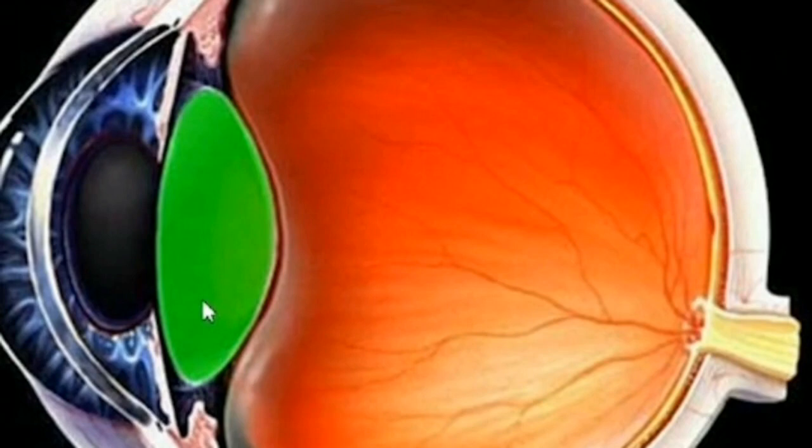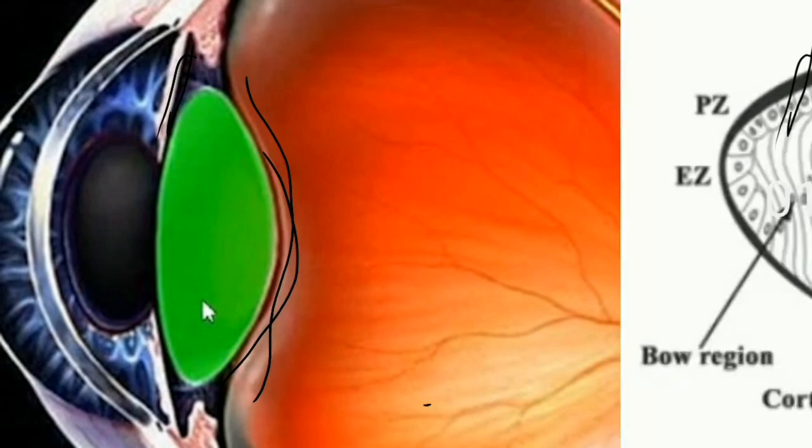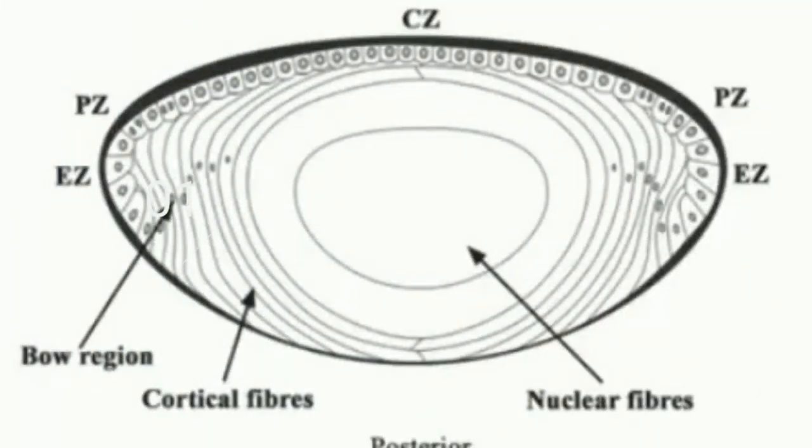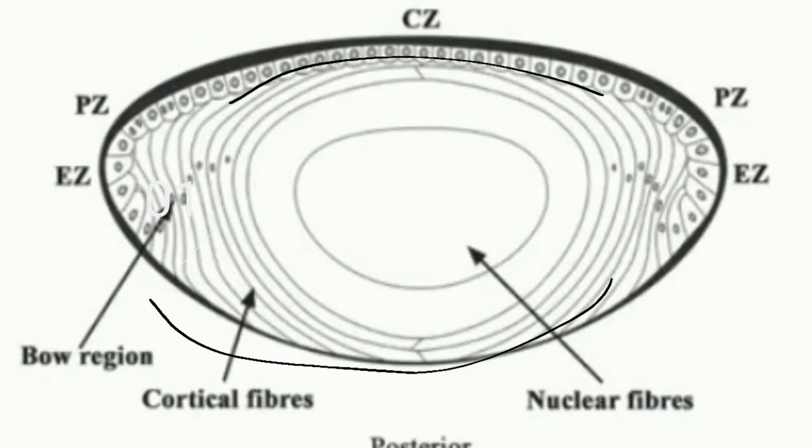At the beginning, we must know the normal anatomy and physiology of the lens to be able to understand the pathology of the cataract. So the lens is an avascular transparent structure, biconvex in shape, lies behind the iris and in front of the vitreous body, separated from the vitreous body by the retrolental space, which contains aqueous humor. The lens has the following structure: the anterior surface and the posterior surface. The anterior surface center is called the anterior pole, and the posterior surface center is called the posterior pole.